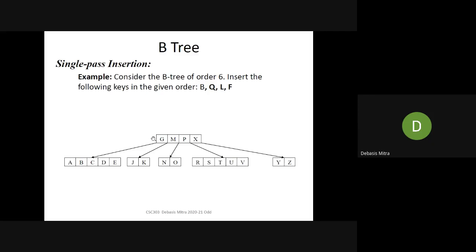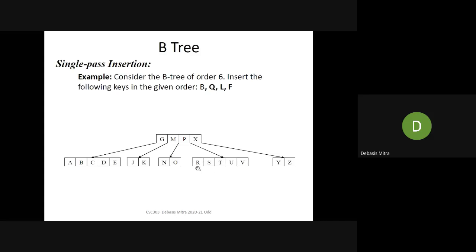Then element Q. When we compare the value Q with the values available in the root node, we find that Q appears between P and X. So we need to follow the second from the right branch.